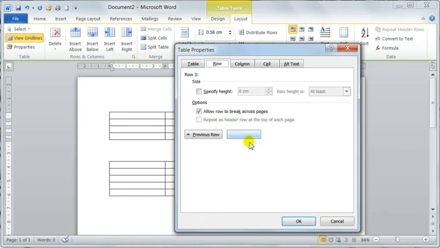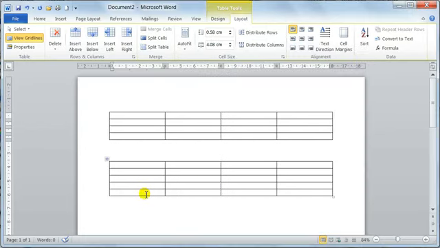But that's what them are for when you're working with big tables, and that's when a lot of people need to split tables also. So that's where you would come in the row table properties row tab, and it's in there. And that's your tables. That's how you merge them, split them, adjust the column widths, work them in general.